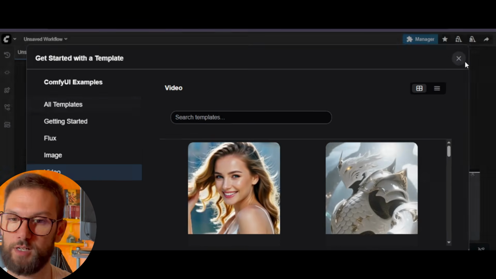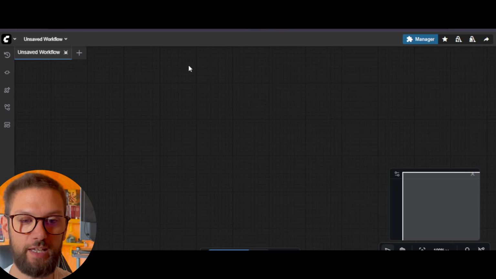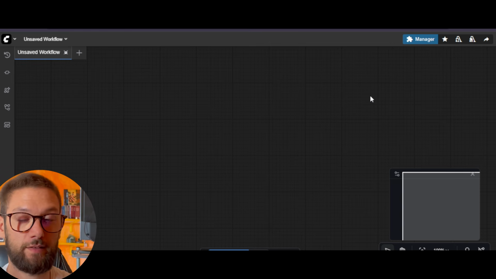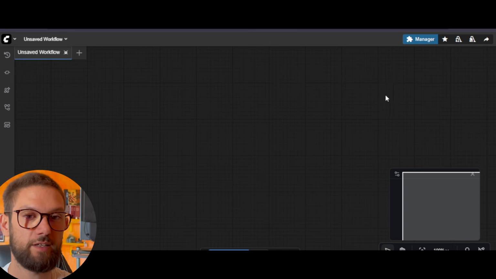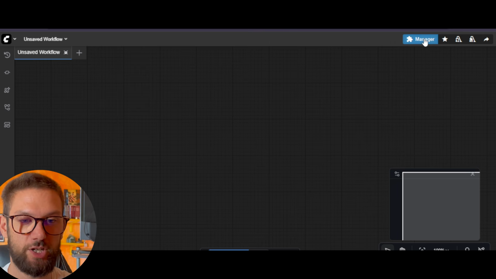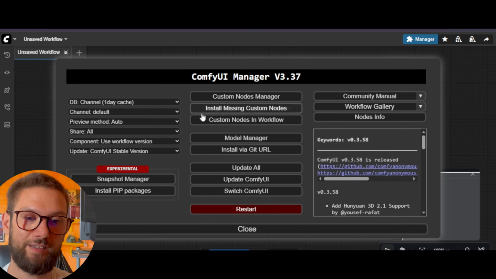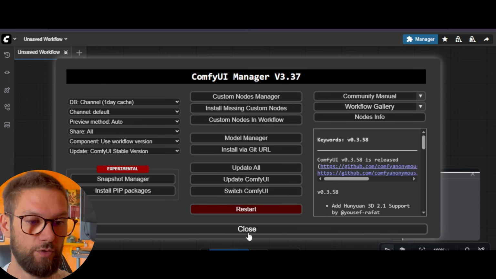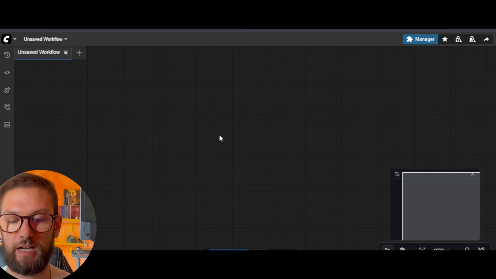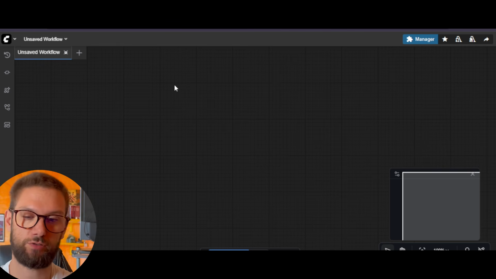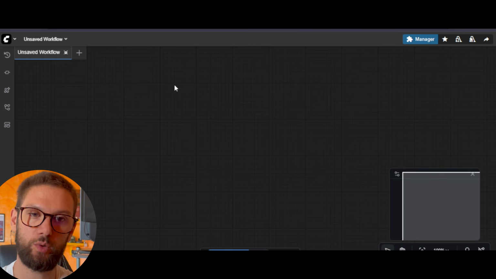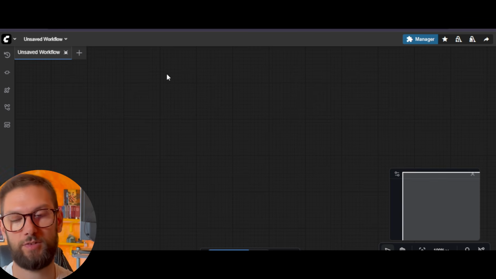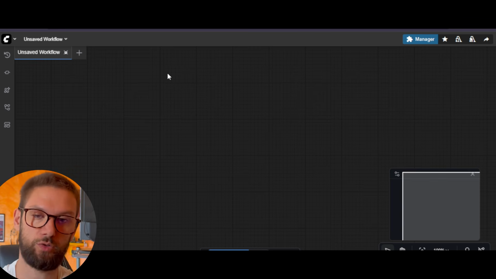So we'll see it later. So here is your ComfyUI, and remember that I told you to use a specific template. It is because you have here on the top corner side the Manager, and this will be your best friend inside ComfyUI, and we'll see why later on in another video. For now, let's start with choosing a template so that you can see really quickly how you can use ComfyUI, and after, in another video, we will go in depth into everything.